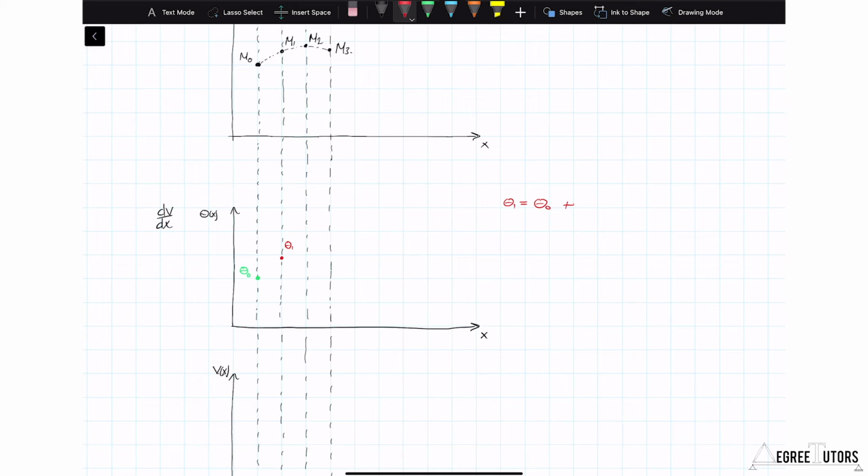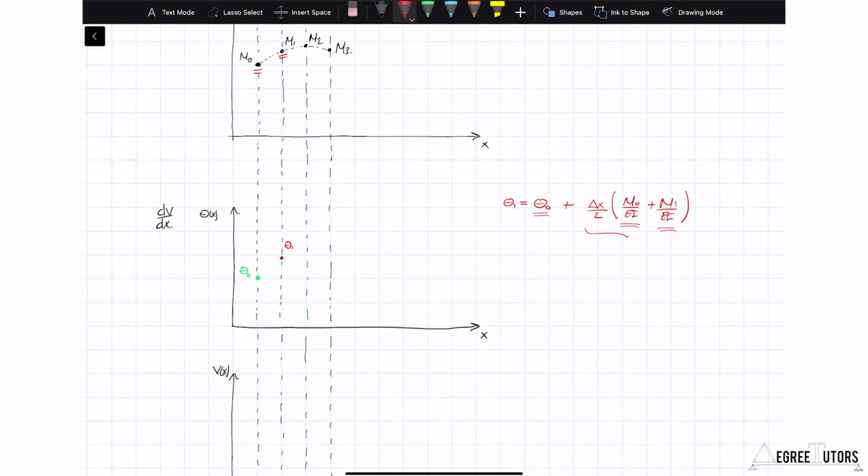What does the trapezoidal rule look like? It is half of the interval, let's call it delta x over 2, times 1 times the first value plus 1 times the last value. Now I only have a first and last value. The first value is going to be this one here, and the last value is going to be that one there. There are no values in between. So I'm going to have half the interval times m0 over EI plus m1 over EI. That is how I get theta 1, assuming I know theta 0, and assuming I know the moments m0 and m1. That means I can get theta 1.